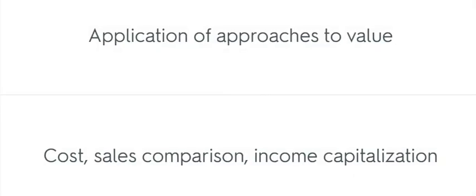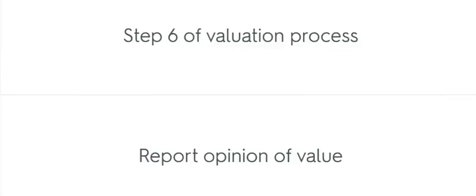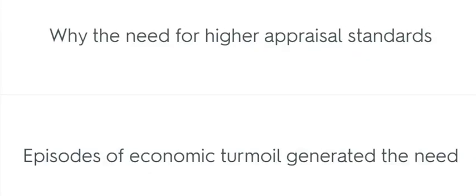Step 4: application of approaches to value: cost, sales comparison, income capitalization. Step 5 of the evaluation process: reconciliation of value indications and final opinion of value. Step 6 of the evaluation process: report opinion of value. Why the need for higher appraisal standards? Episodes of economic turmoil generated the need.